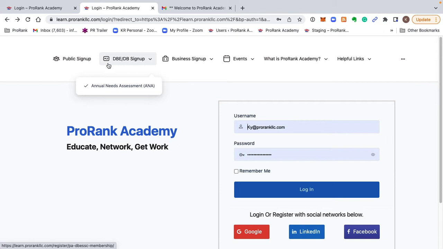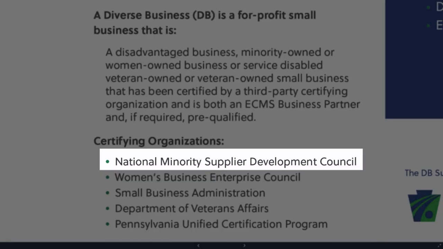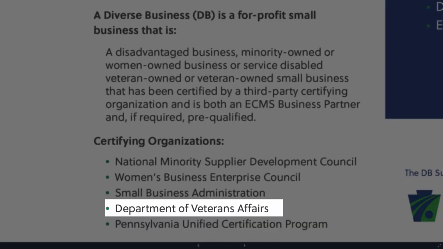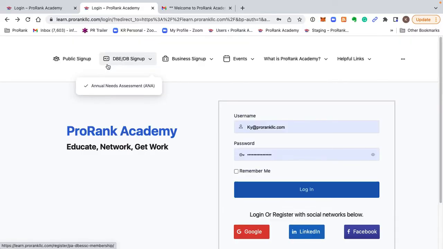If you have any small, diverse, or disadvantaged business certifications with any of the following organizations: the Pennsylvania Unified Certification Program, the National Minority Supplier Development Council, or Eastern Minority Supplier Development Council, NMSDC or EMSDC, the Department of Veteran Affairs, WeBank, or SBA, then you can receive a coupon code that will allow your organization to bypass the annual cost for this membership level just by clicking on the sublink and completing the annual needs assessment here.